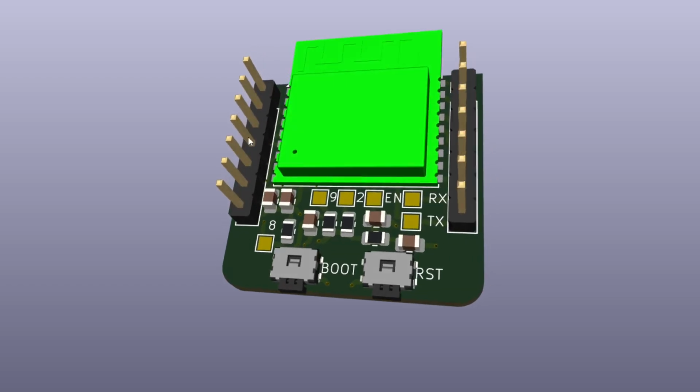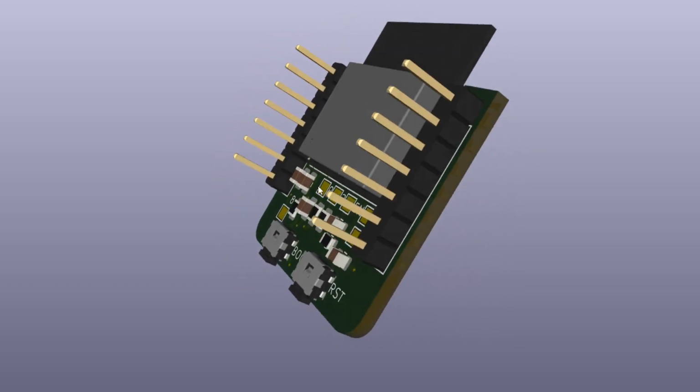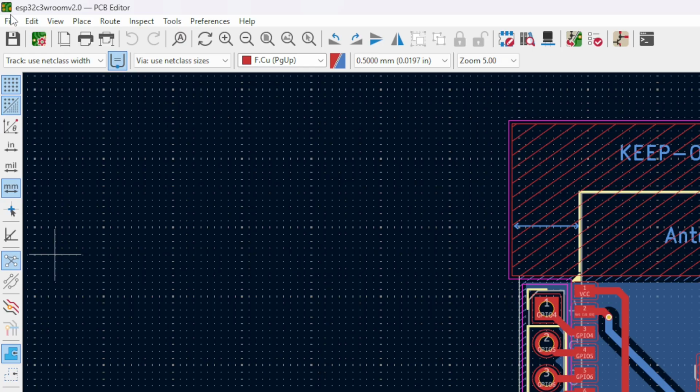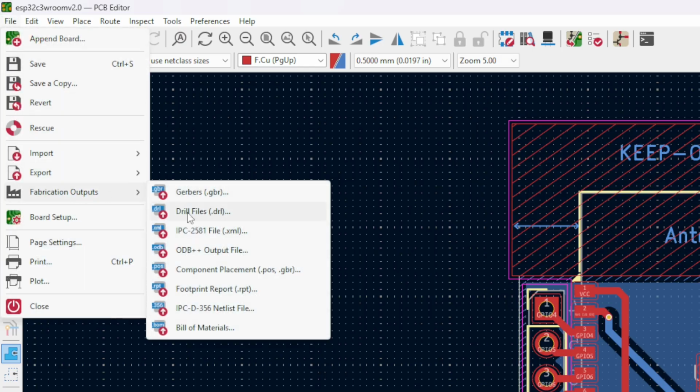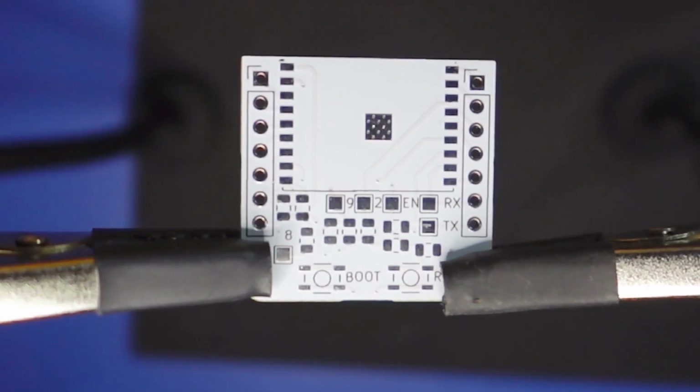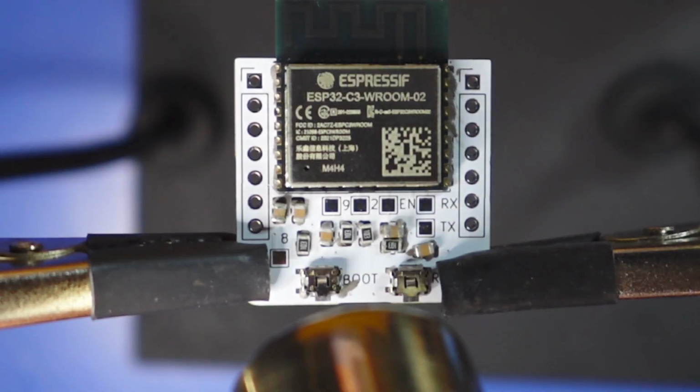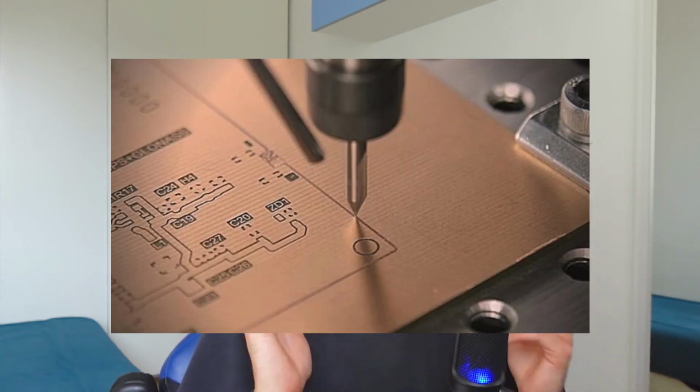You finish your PCB design, but you've never had a board assembled before? In this video, I'll show you exactly what files you need to send to get your board assembled. After finishing your design, there are different files that you need to send to a manufacturer. Some files are used to create the bare PCB and others are needed to assemble the components on top of it. So it's important to understand that fabrication and assembly require different files.